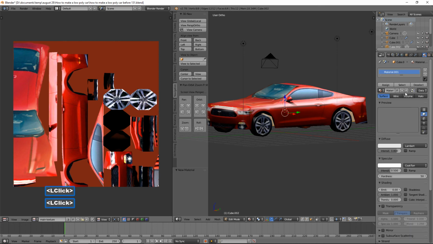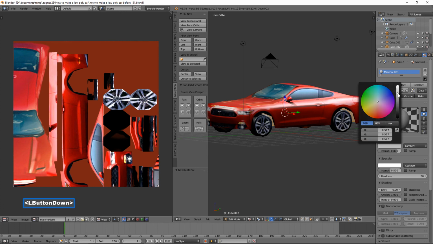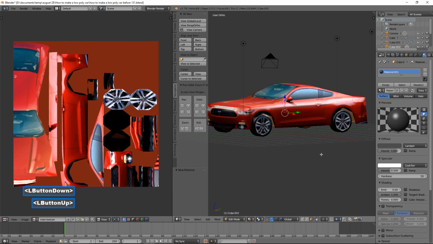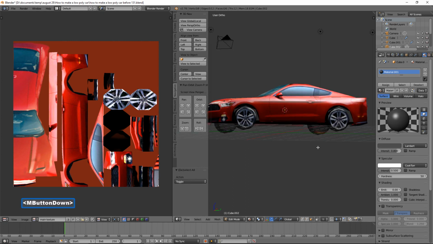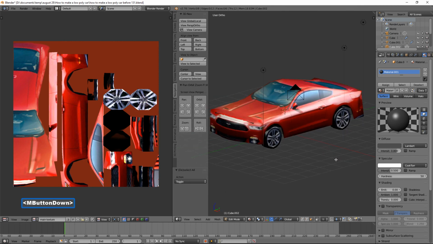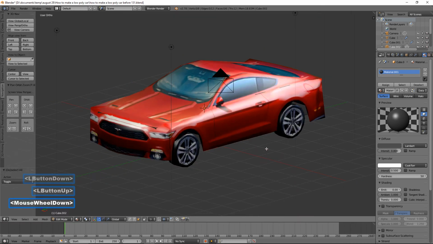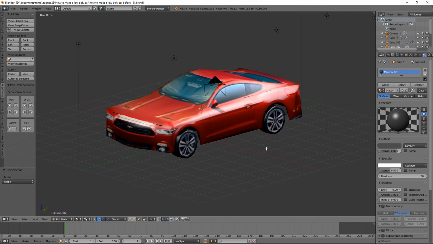I'll click on materials, click new. Make that a darker material. Well, now we have a bottom. However, we don't have a big increase in polygon count. So what I'm going to do now is left click here to drag to get rid of that. And here we have our low poly car.